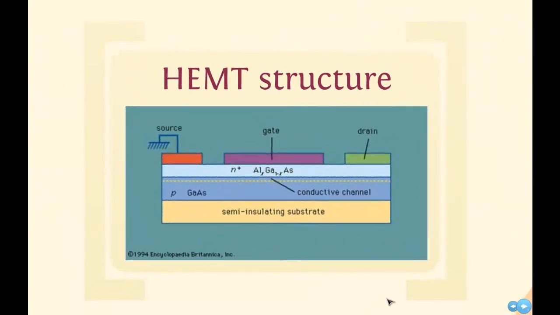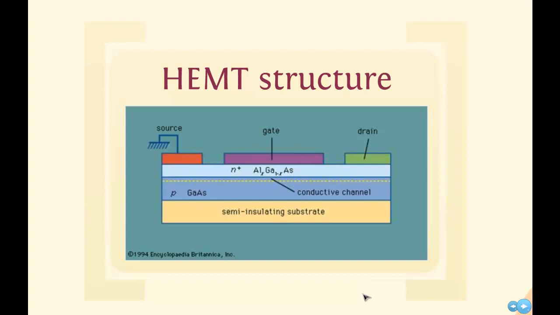Now, we are moving on to a different type of device, which is a star performer when it comes to high frequency. And this type of device is called a HEMT, a high electron mobility transistor. The one shown in the figure here is an aluminium gallium arsenide transistor. And you can see that it consists of the same contacts that you would get in a MESFET with a gate, a source and a drain.